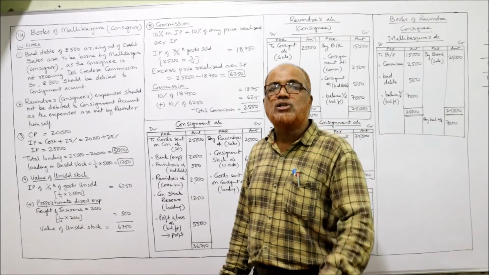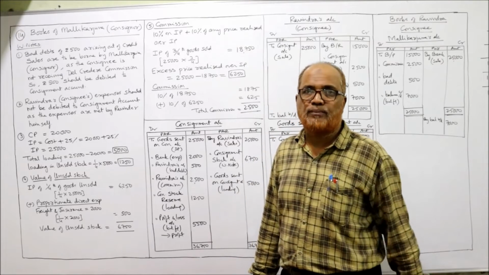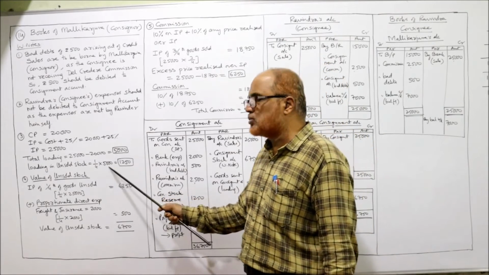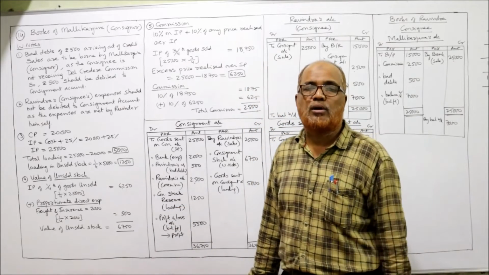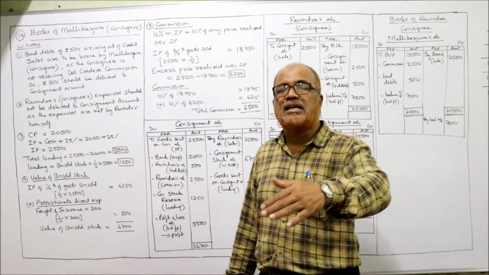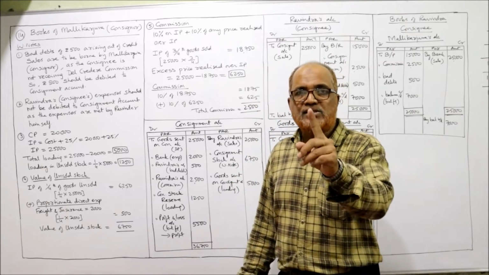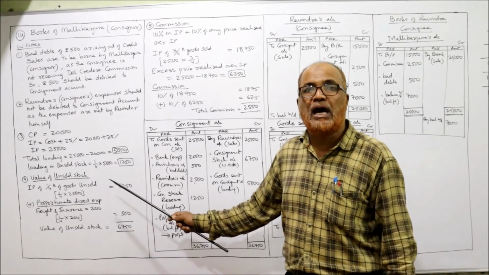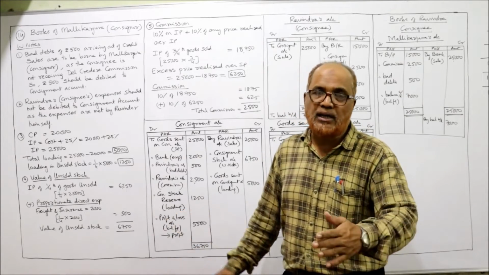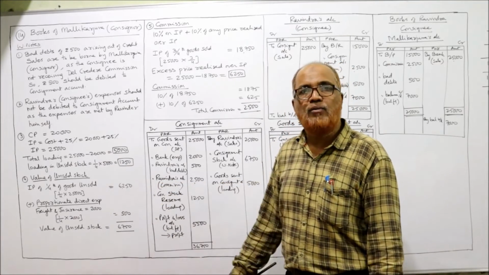Now loading in unsold stock. How much goods are unsold? 1/4. So 1/4 of 5,000, 1,250 is the loading in unsold stock. Because whenever goods are sent at invoice price, two adjustment entries are there. First, to remove the total loading, and secondly, to remove the loading in unsold stock. Already in the last 3-4 problems, we are continuously doing this invoice price.